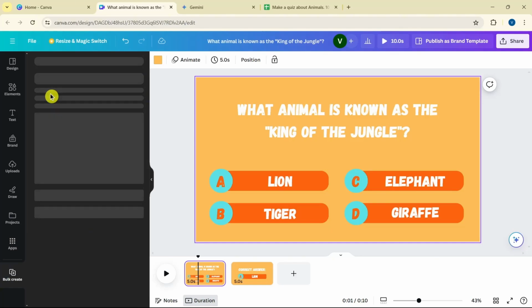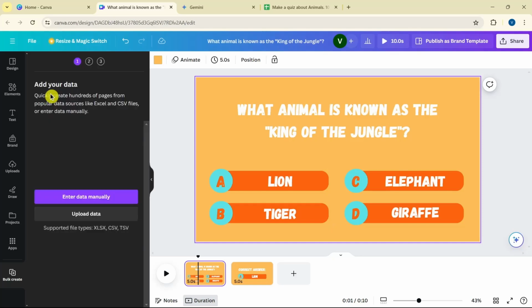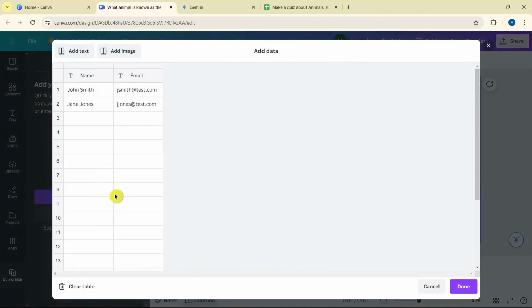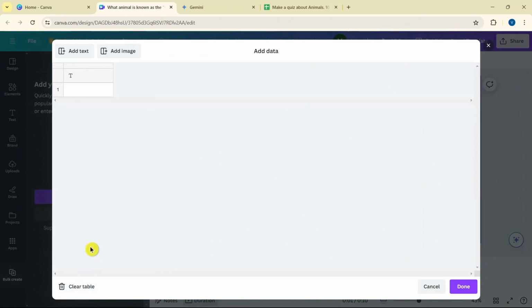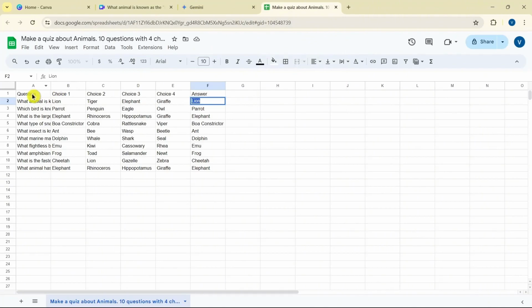Then you will now be taken into this page or option, as you can see here on the left panel. And then what you're going to do here is basically just wait for a few seconds. And then click on enter data manually. So as you can see the data, just clear the table. And then to add the data from Google spreadsheet, you just need to go back to Google Sheets and copy this one here, right?